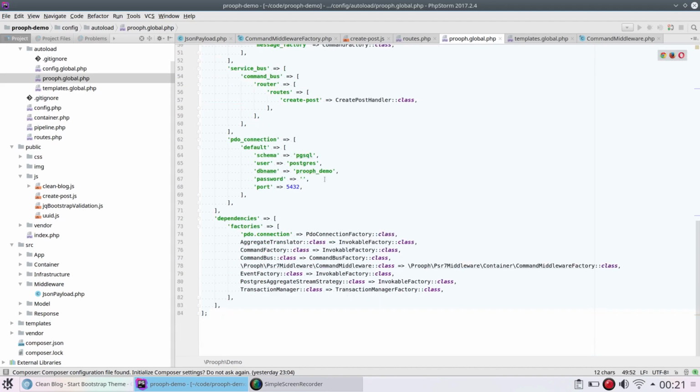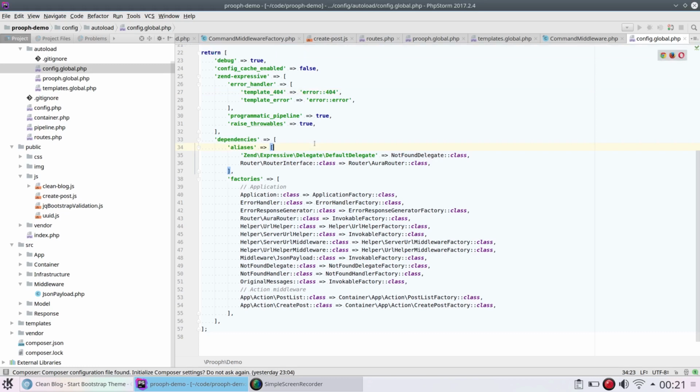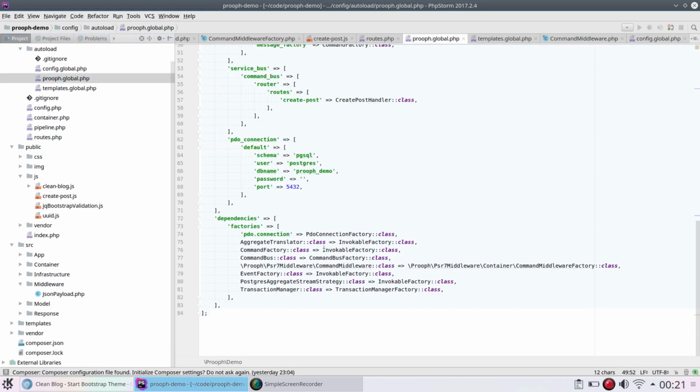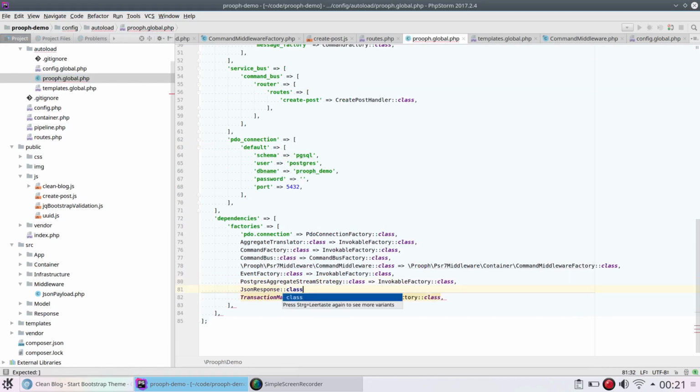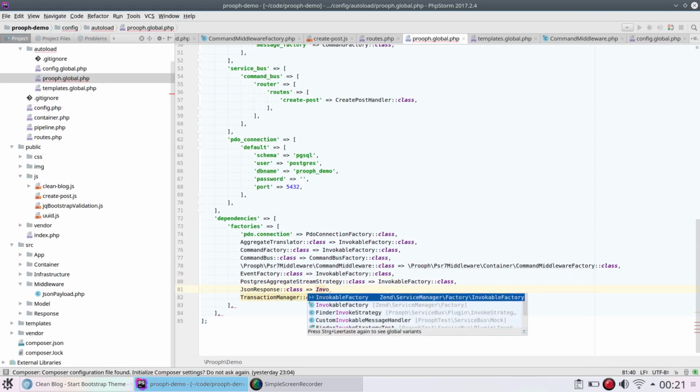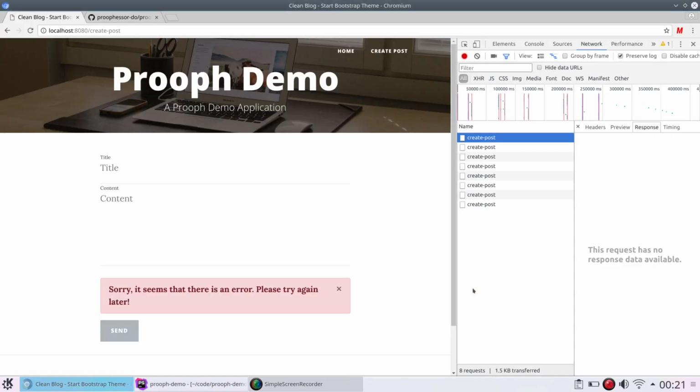And for the JSON response, do we have some configuration or not? No, we don't. Ha! So that's the problem. I hope that's the only one for now. We can have some more later, but I don't want to get this too boring.